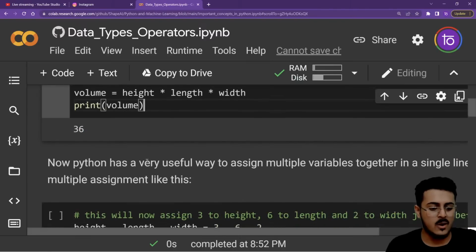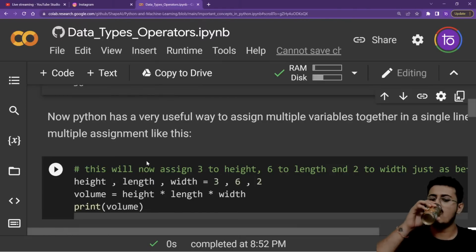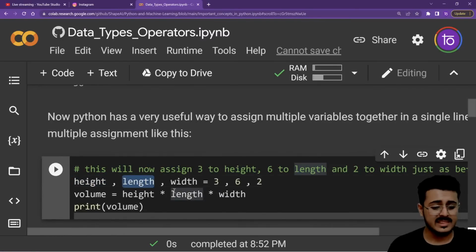Now Python has a very useful way to assign multiple variables together in a single line of code. So we have height, length and width, and we need to assign 3, 6 and 2 to them.